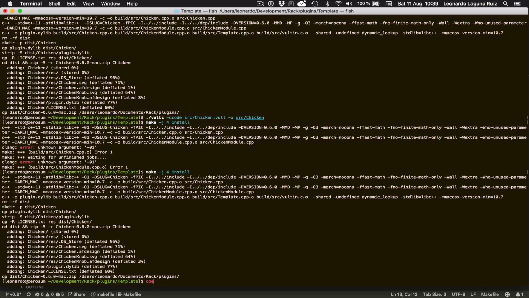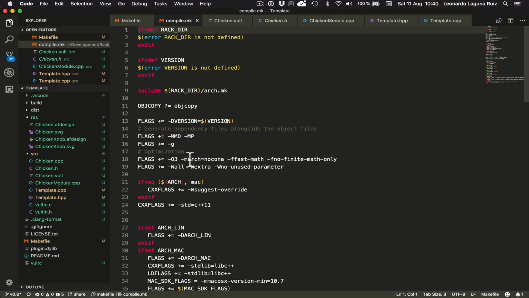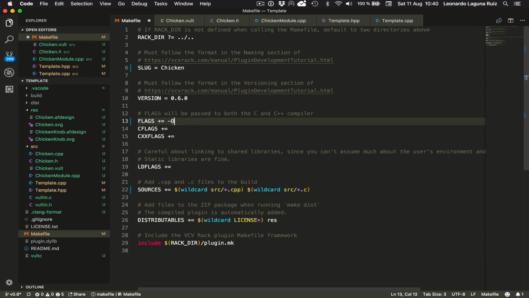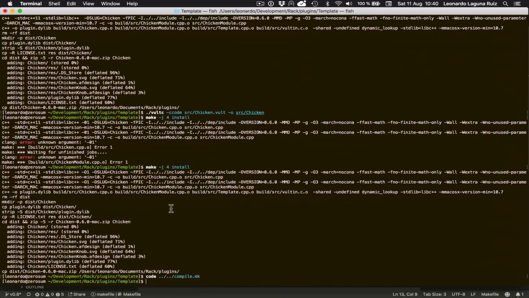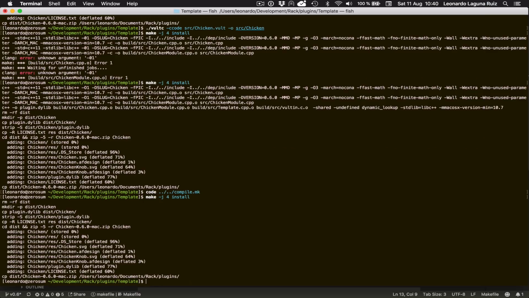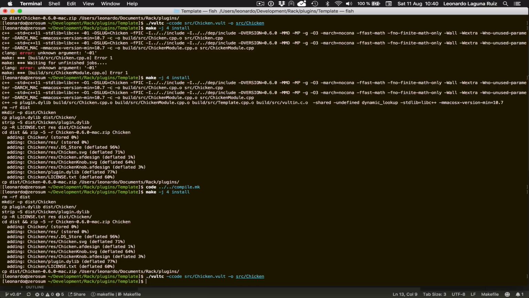So if I want to do this, I need to change the optimization flag here to O1, and I can remove it from here. Maybe O1 doesn't, let's try.